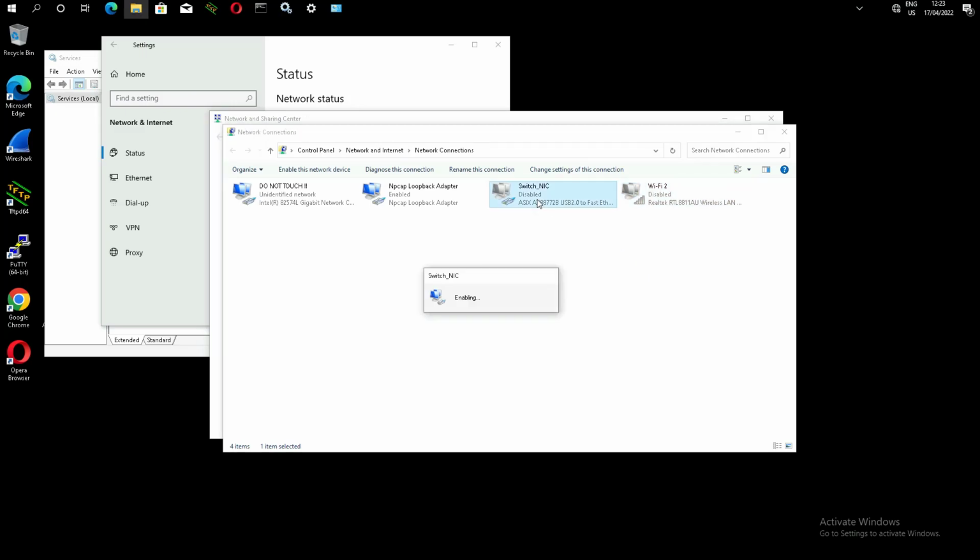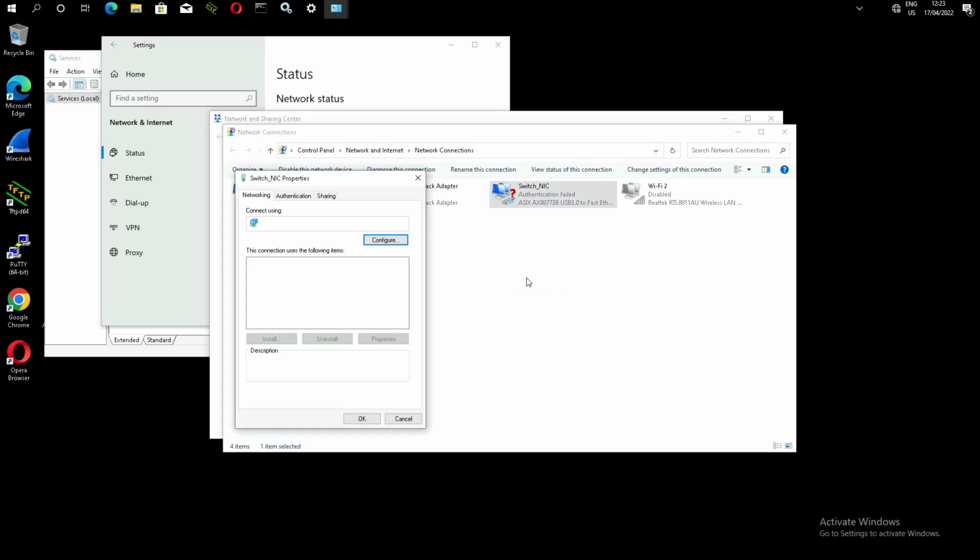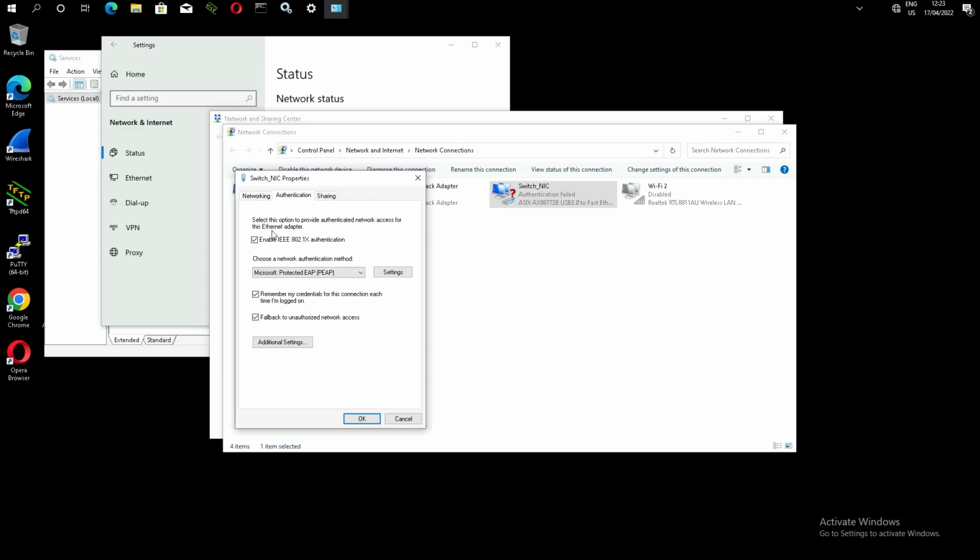If you have a normal machine, normally you wouldn't need to do that. Now we can right click here and look at the properties, and now look at this, trying to authenticate. It has failed authentication, and we are going to go to authentication, and you can clearly see an authentication tab has been added here.